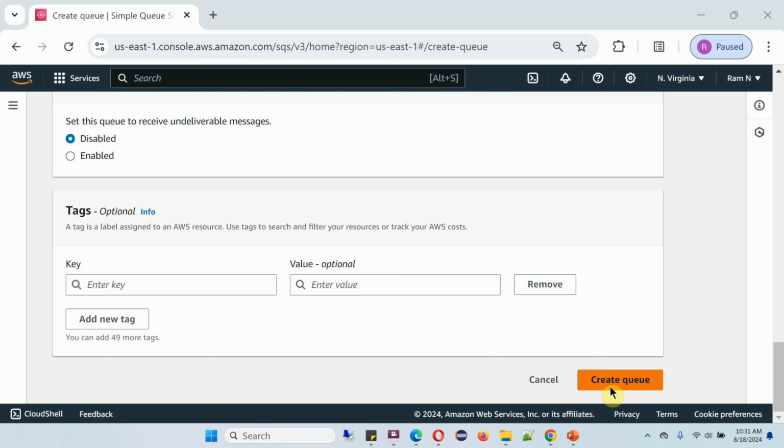Click on create queue to create the queue. Before creating the queue, review the changes.